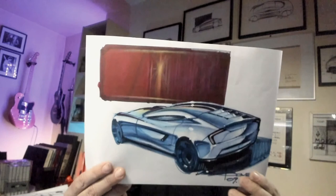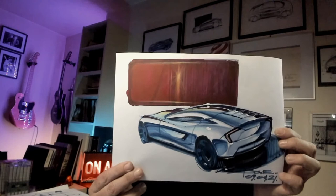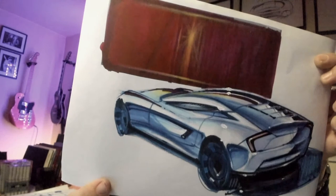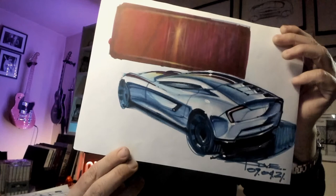The video for this last one is available on the channel — it's called 'Marker Sketch.' It's almost like a rendering because I really went into detailing. If you look closely you can see all the detail I put in. It took some time — look at the nice reflection of the car on the ground.